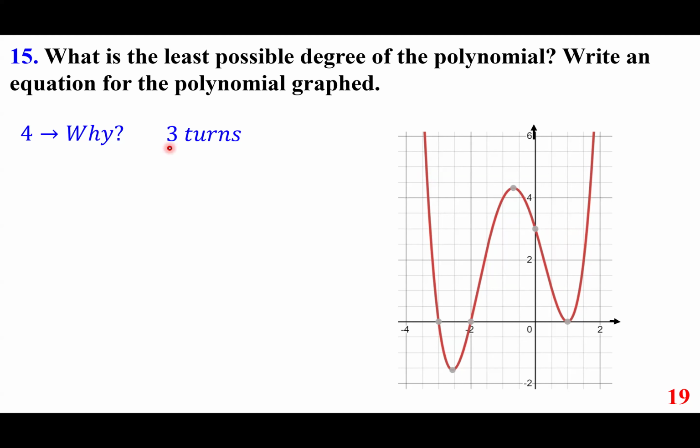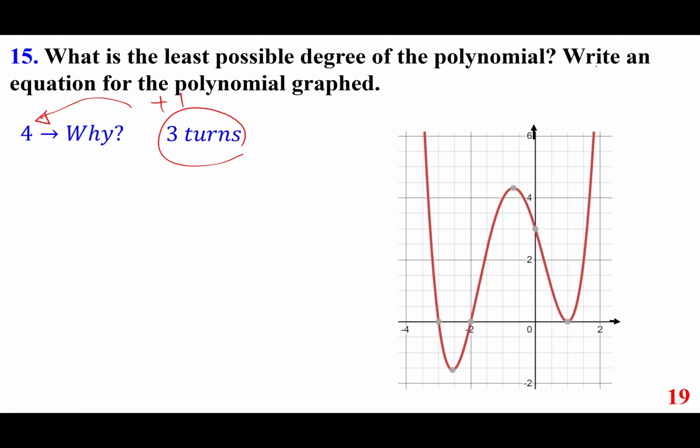So the theorem says that whatever the degree of the polynomial is, the number of terms is at least 1 less. Or on the other hand, however many terms there are, the degree must be at least 1 more. So number of terms plus at least 1 more, that would be your degree. All right.